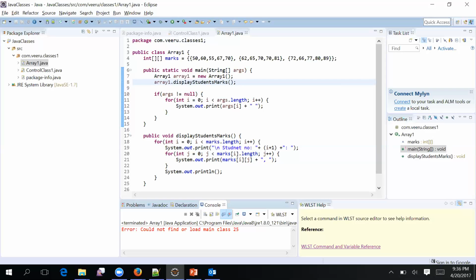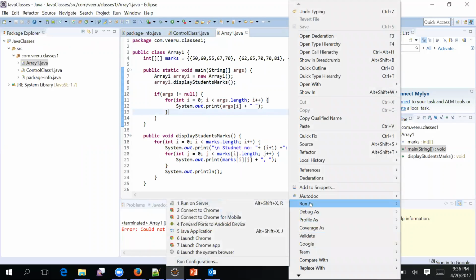Could not find or load main class. Just a minute, let me check it.